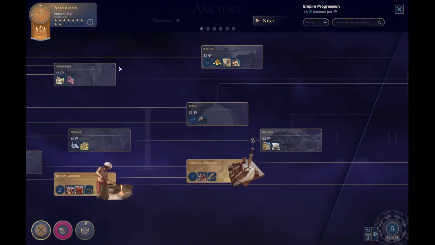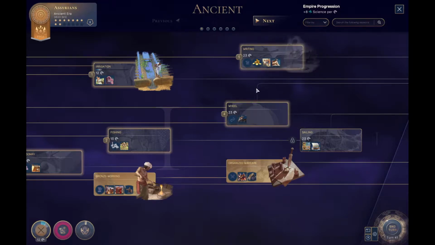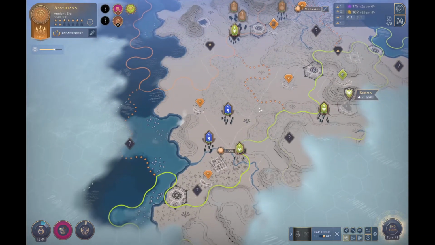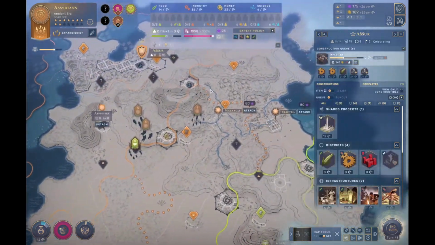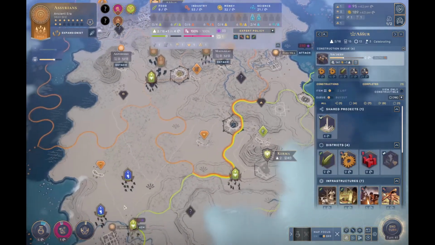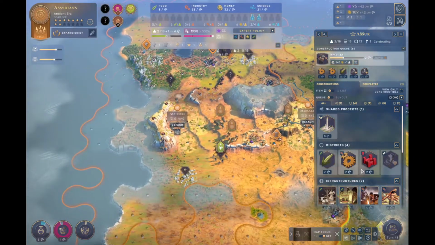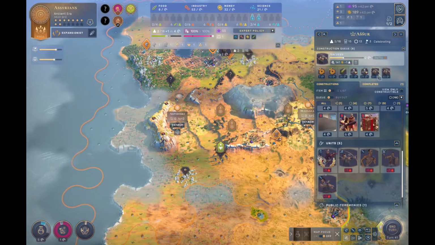Right, new tech. We'll just go for irrigation, fishing, masonry, writing. That's normally the sort of deal I go for. Get another outpost hooked up. We'll hook up our inland outposts so I can get harbours in the coastal ones. That actually gave me more pop to work with, so we'll get a couple more archers.